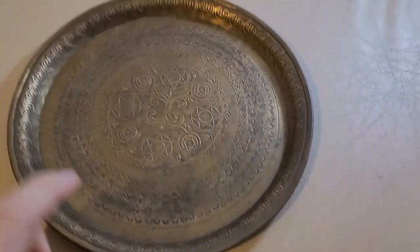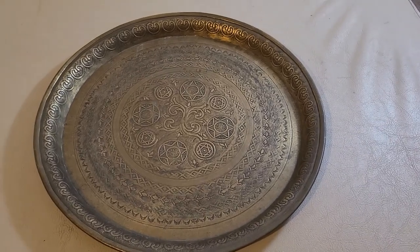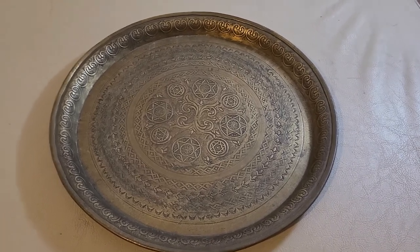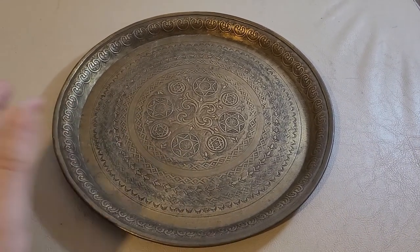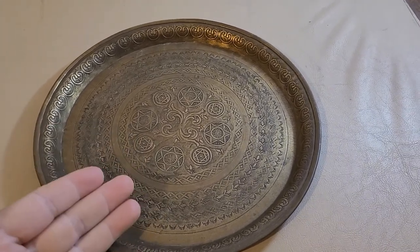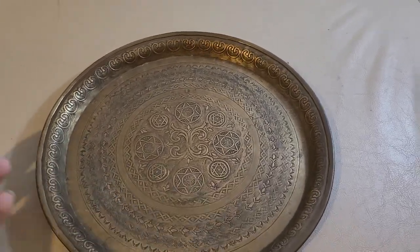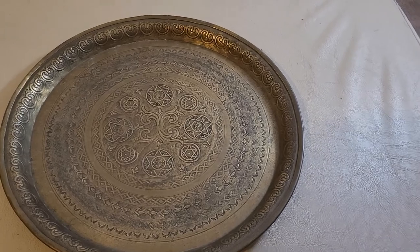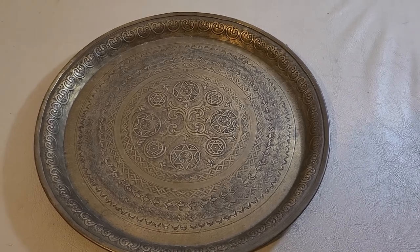I did the smart thing — I followed the advice of Tracy Cakes and her Flippin' Side and Google image searched it, coming up with about 400 different results all leading in different directions. I went with the Star of David aspect and contacted the Jewish synagogue, but there's no Jewish writing on it so they don't believe it's Jewish. However, they want me to bring it in, and they suggested I go to the Hindu temple as well.